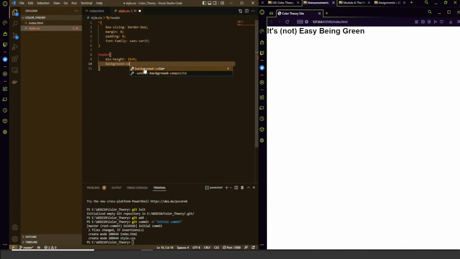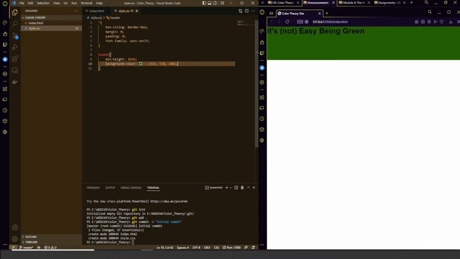And give it a background color of, let's use our HSL color, which goes hsl, parentheses, 115, comma, 71%, comma, 24%. And we will save to get it to show up.